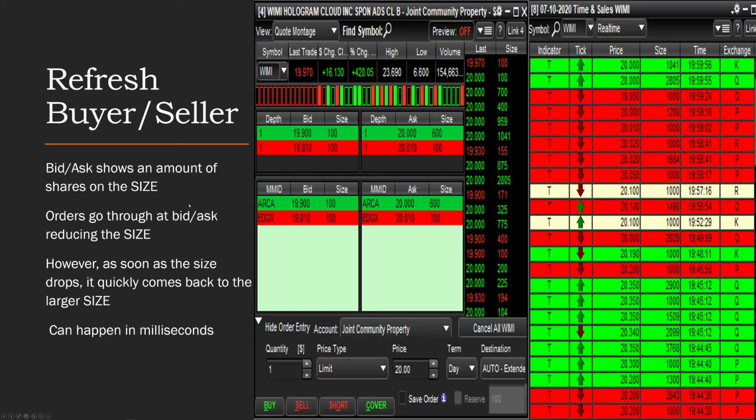So what this leads to is he's a refresh buyer, right? I say often that there's a refresh buyer or seller on the tape. And what that means is he keeps refreshing. And at 14.60, there was only 500 shares, and then it went down to 100, and now it's back up to 500 in a millisecond. That's what a refresh buyer or seller is. And so it's basically an algo that just keeps putting on size. And it's to make sure that it doesn't crack, and it's got a certain number that it'll hit.